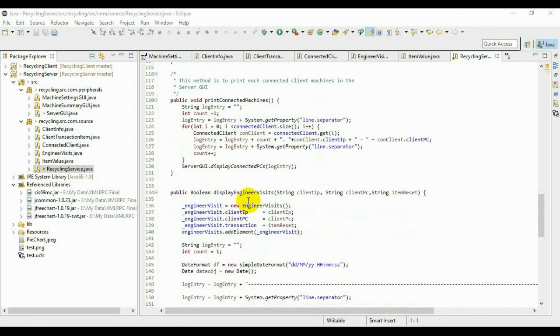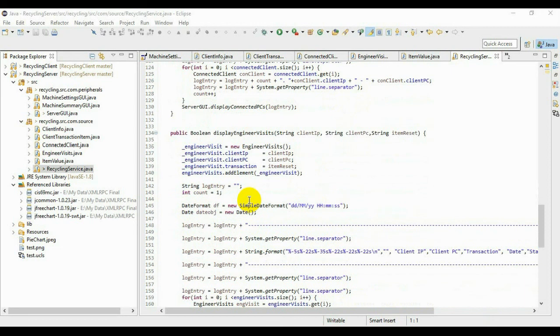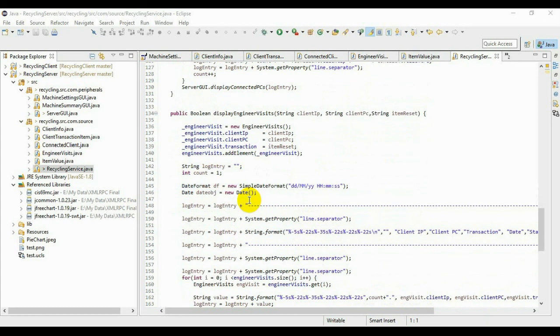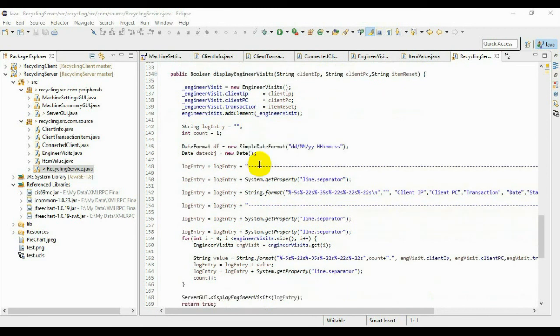This display engineer visits method is to display each engineer transaction. Once an engineer resets a client or an item, it will display on the server side using this method. This will hold each transaction item in this engineer visit vector object.